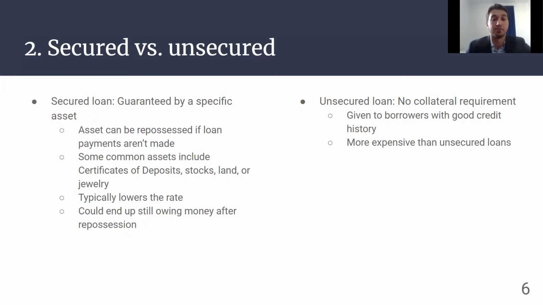Secured loans are safer for the lender because there's less for them to lose, and for this reason, they typically offer lower rates. Be sure to check the terms of the loan, however, because in some cases, if you fail to make your loan payments, then your asset can be repossessed, and if that sale doesn't cover the cost of the loan, you could still end up owing money. Another downside is that it doesn't work in your benefit. If your asset is worth more than you owe, then the lender just keeps the profit.